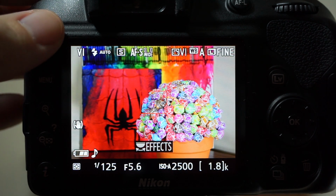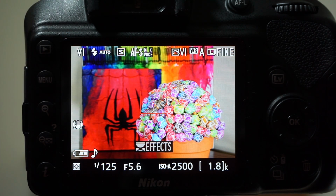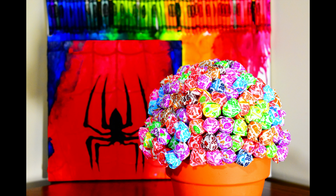Now you'll notice up here in the upper left-hand corner that we do have our vivid icon indicator. Next to it is the flash indicator saying the camera could pop the flash if it felt like it needed to. In this case, it doesn't need it. Let's go ahead and take it. As you can see, these colors are extremely oversaturated. Gives it kind of a cool look, but I don't know that you'd want that for all your shots.